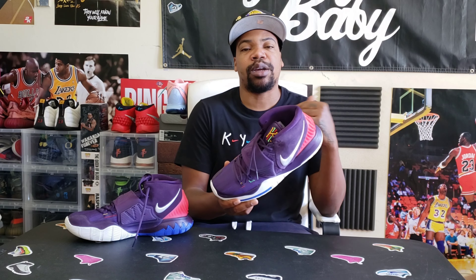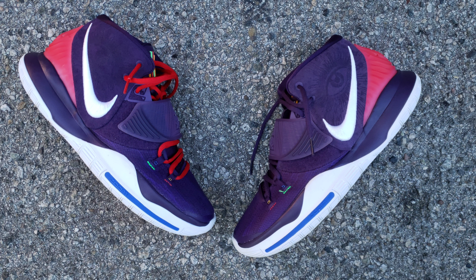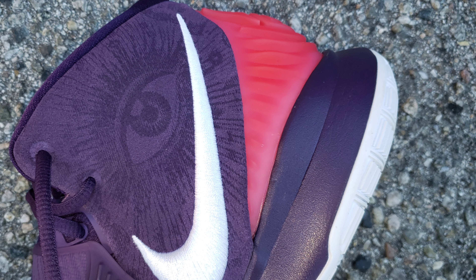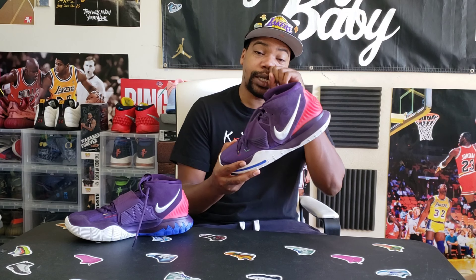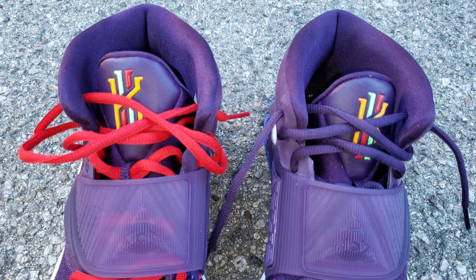Like I said, it's a shoe we've all seen before — the Enlightenment, or the Grand Purple as it was called before. This is actually a size 12; I wasn't able to get it in my size but I definitely wanted to review it. The lacing isn't factory but it is in the shoe and we'll talk about it. The box is the typical box, nothing special. You might have seen other people review it, but maybe not with the same passion I have for these.